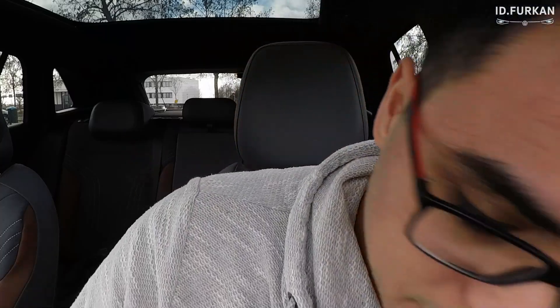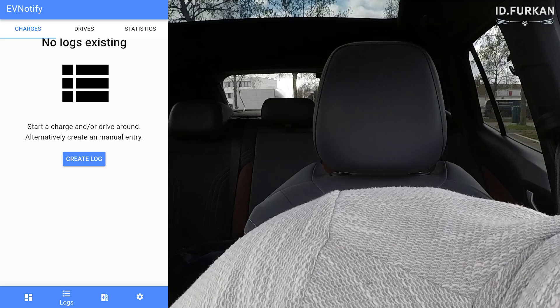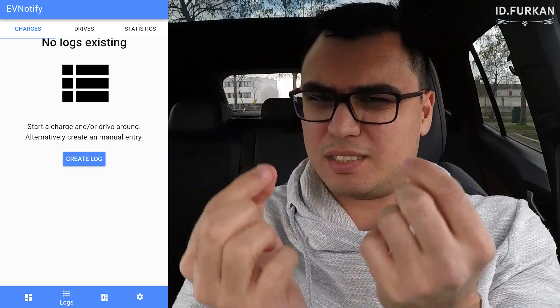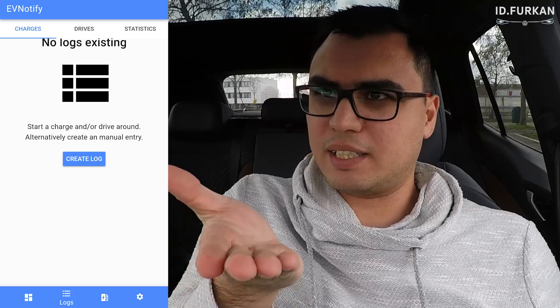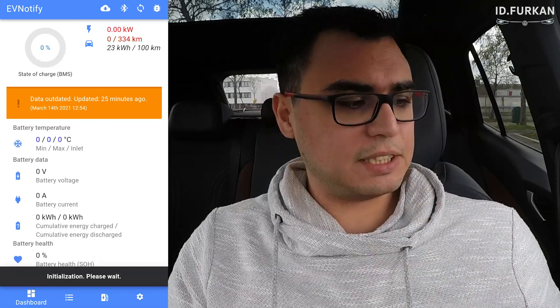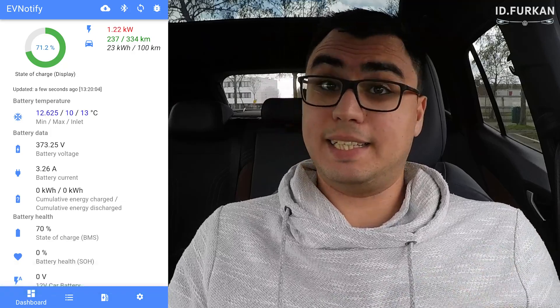I'm going to connect it right now and here is the result of it. The issue with this thing is it's pretty snug, you can pull it in and it's all right. For the V-Peak, there's some wiggle, so you need to put it pretty horizontally to get the right connection. As you can see it's in installation — let's wait for the Bluetooth — and it's connected. It gets its information, so it's working.